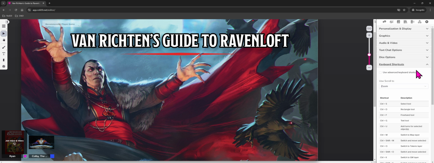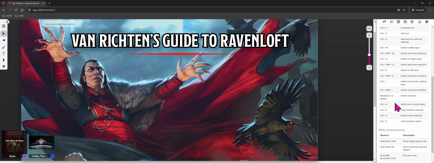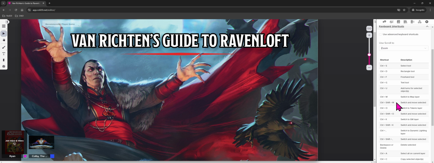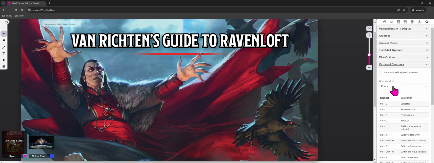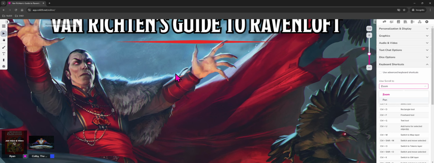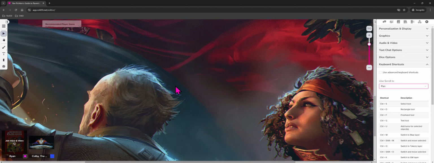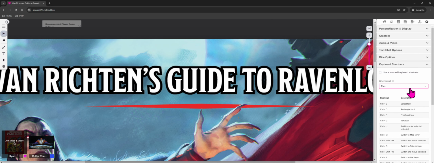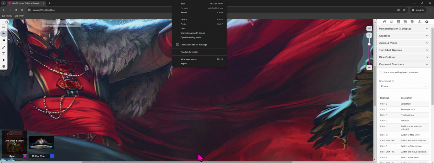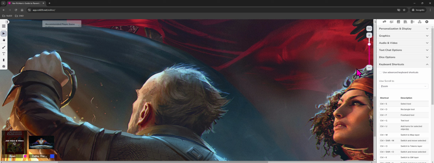Final settings, keyboard shortcuts, okay? This is kind of that list that I have in my helpful handouts, but mine has a little bit more. But the main thing here is also changing the scroll button on your mouse to zoom or pan. You can do either or. Zoom does this, or pan will scroll it up and down. So, whatever you prefer. I generally like zoom, and then I use my right click to pan. So, that's all up to you, okay?